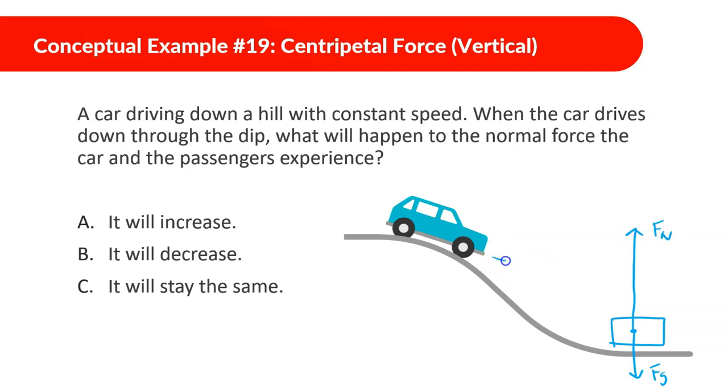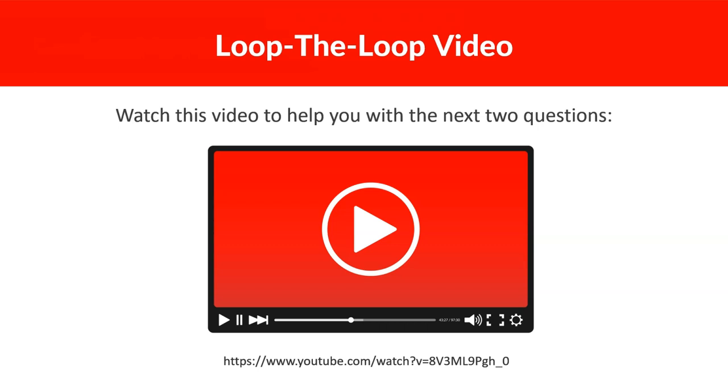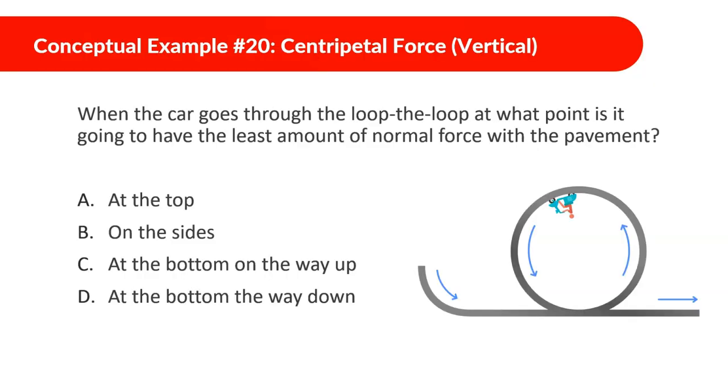You could think about this car going down, and as it's going around this curve, it's almost like the car is getting squished against the concrete, against the ground. Since it has more contact with the ground, the normal force is going to increase. I hope that makes sense, and we'll be showing mathematical proofs of this later on. Okay, a little example video. Hope you guys look at it.